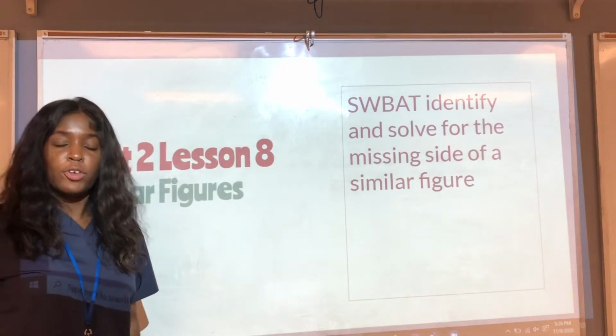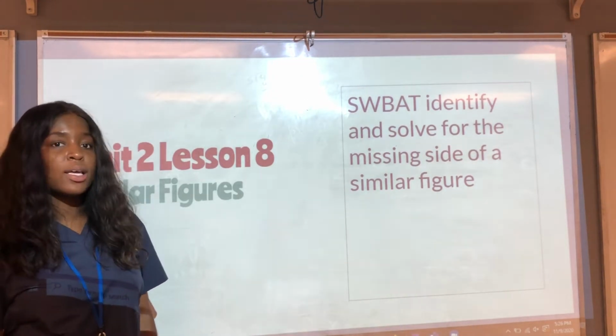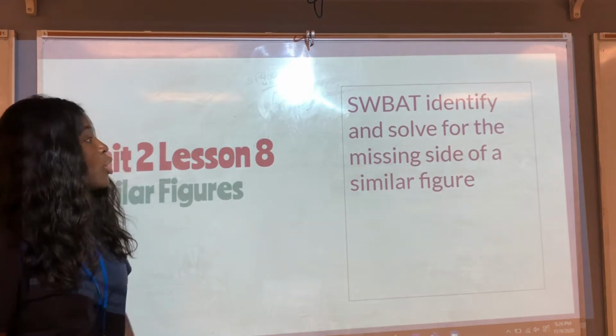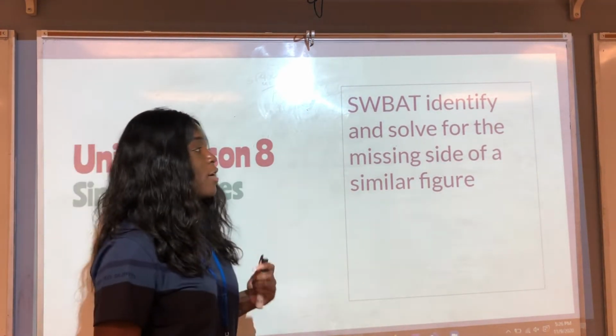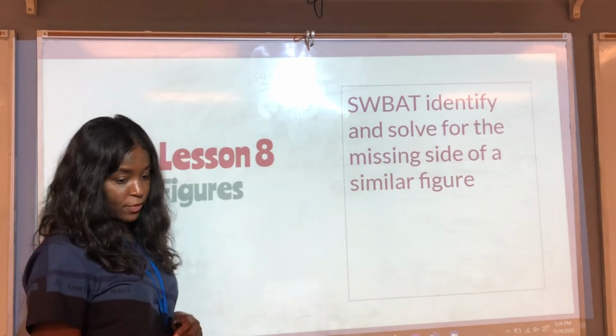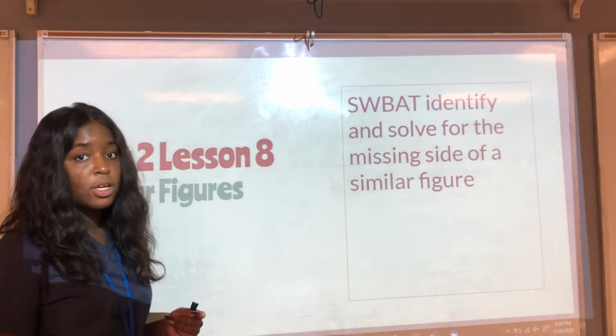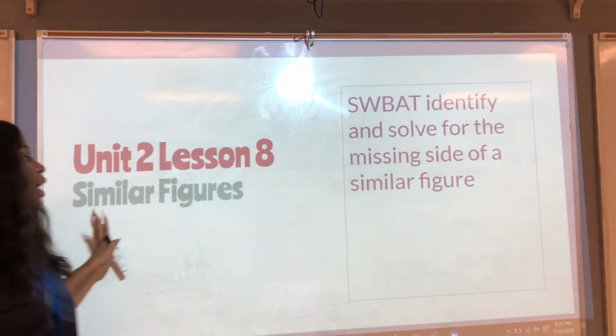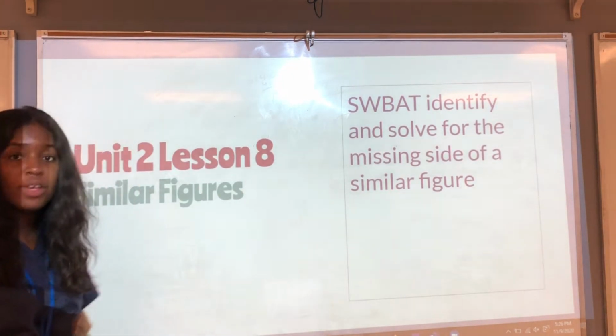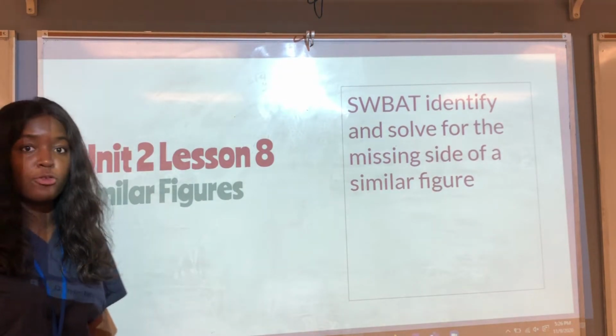Today we will be covering Unit 2, Lesson 8, and we're talking about similar figures. So we are going to use proportions to figure out how to solve the missing side of a similar figure. Let's go ahead and get our notes set up, starting with the lesson number, today's topic, and the learning objective. Pause the video here and press play when you're ready to move forward.